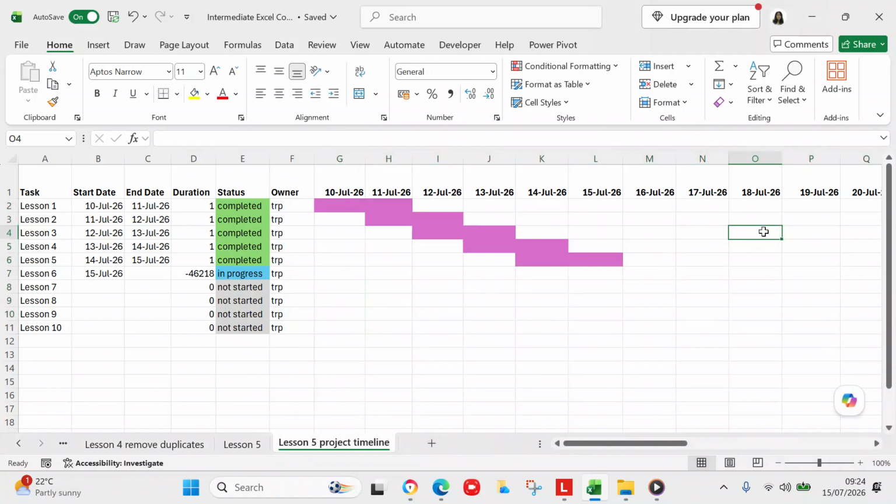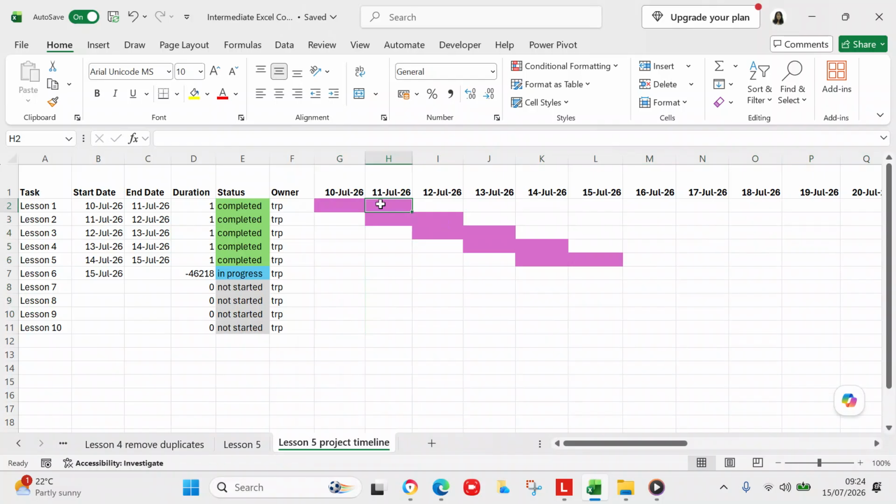And since Excel uses relative cell referencing, if it's the date, if it's 10 July, it's greater than or equal to the start date, and 11 July is less than or equal to the end date, then it's going to color code those cells.